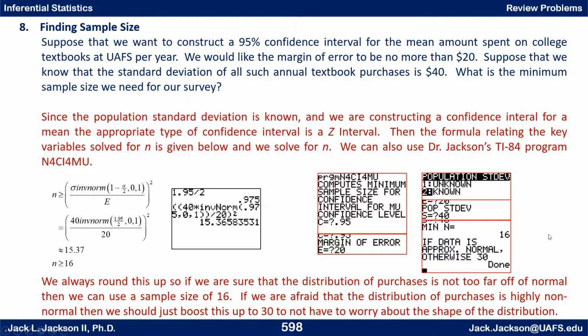Now this works if the data is approximately normal, or at least if the distribution of sample means is approximately normal. Well, when would that happen? If the data is pretty close to normal, a smaller sample size is fine. So if it's not highly non-normal, 16 may work, but otherwise we would probably go up to 30. But homework problems or exam problems are probably looking for the 16 here.